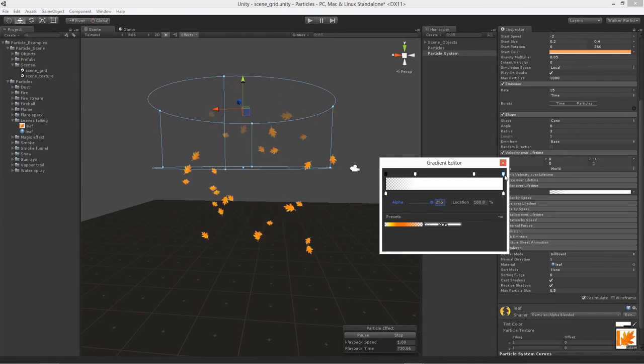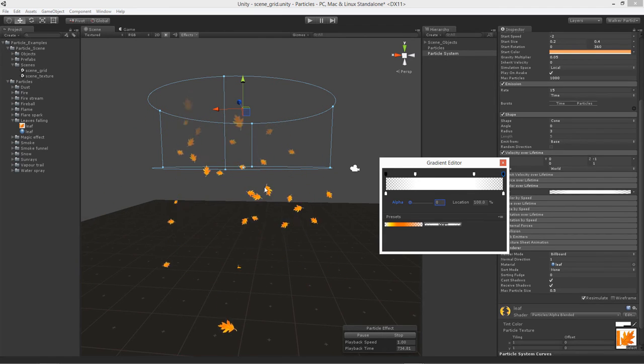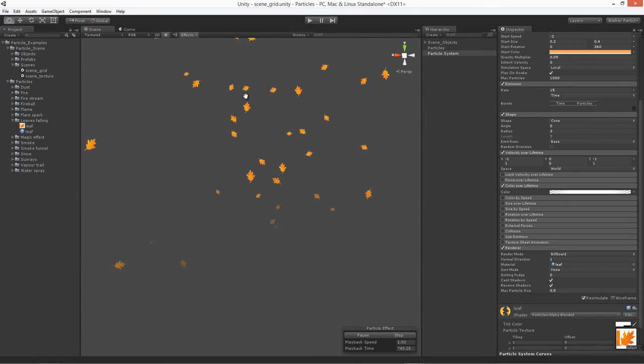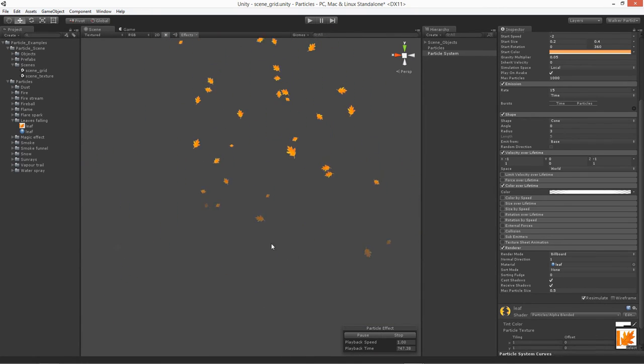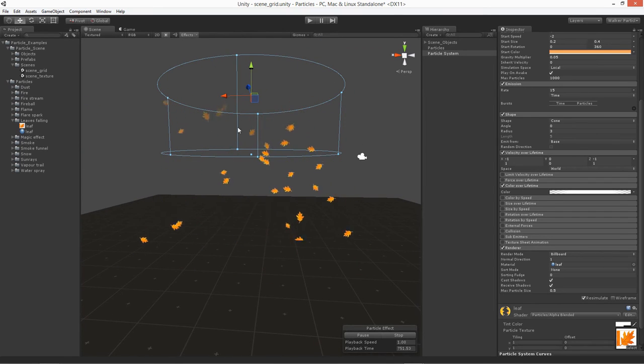And then left click to select the other one and drop it all the way to black. So now if you notice, what we have is that they come out and they fade, and then they have a nice moment where they're solid. And then once we get our collider set to them, see when they get down here, they fade out. So what we want to do is make sure that the full life cycle, when they hit, they'll stick, and then they'll fade away. Alright, so that's going to be the goal for that one.